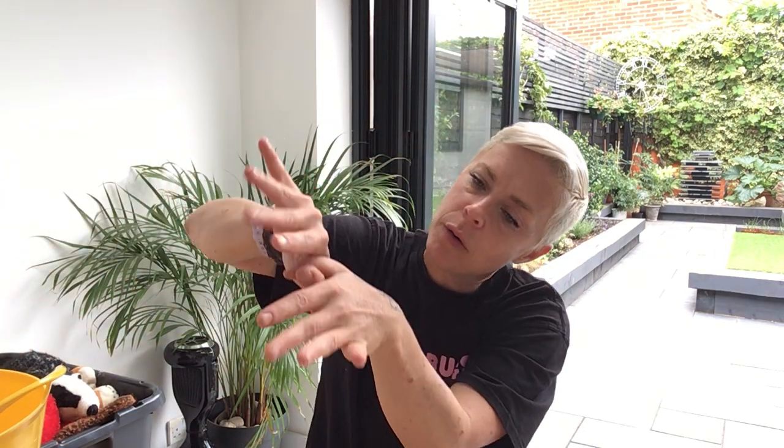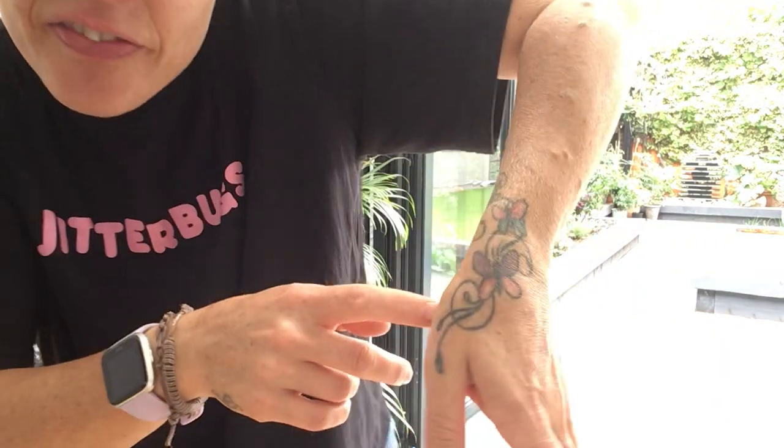So this week, I think we should do a butterfly. A butterfly. So now to make a butterfly, I'm going to hold out our hands like this. You see, I've got our thumbs here. I'm going to give them a little cuddle like that. And then can you flutter your fingers like this? Whoa. And look, I've got a butterfly on my hand. Can you see that? Let's have a look. You see my butterflies? Ooh, it's a good one for me, isn't it? So let's flutter our butterflies. Are you ready? Here we go.